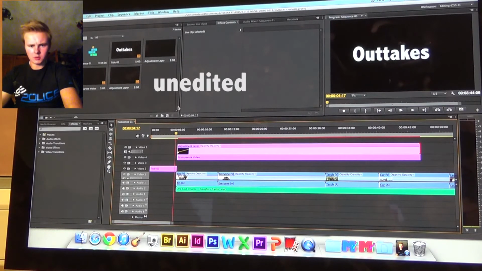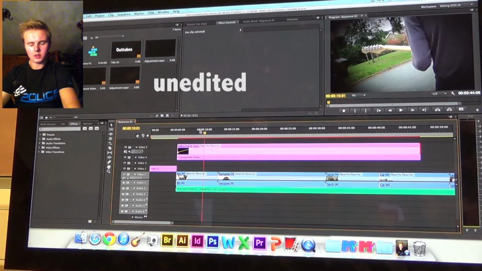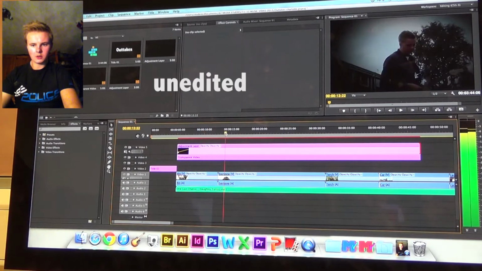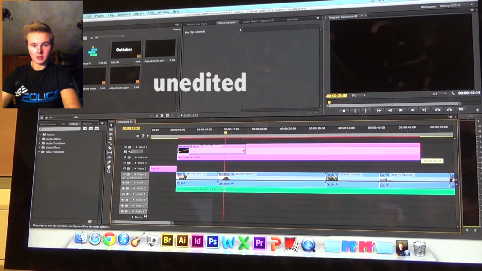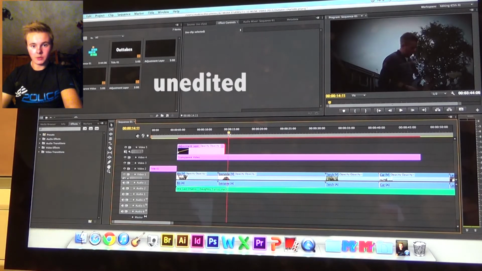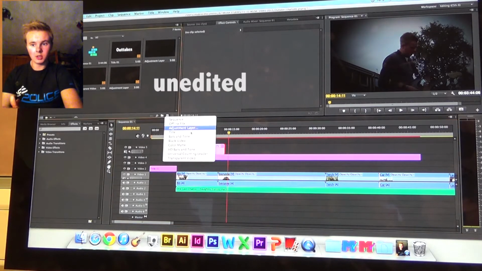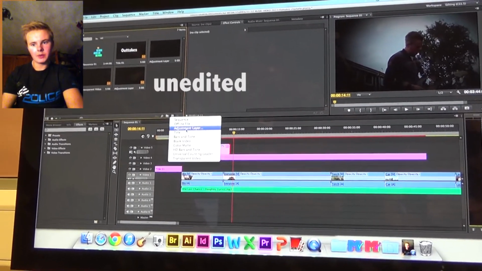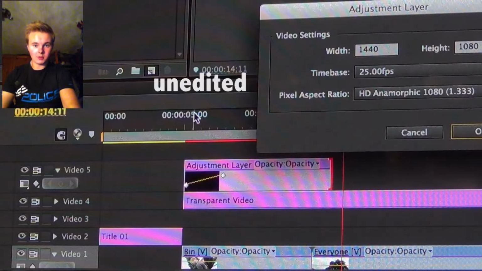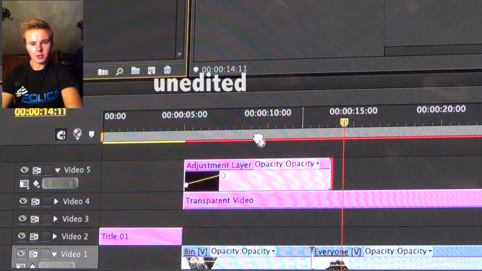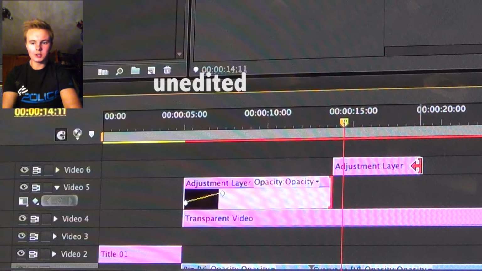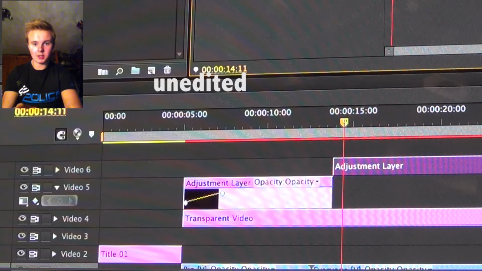I think we've chosen this one, and then we've chosen our presets and made sure that it's on the adjustment layer that we've chosen, and so now we can drop down the adjustment layer to the parts where we want it to fade in quickly and then fade back out again. And we've done this just like the black and white filter. We've used 2 points, like so, but this time put them more squished up together, so they fade out and then fade back in again. Once we've done this, then we can cut the adjustment layer to only the parts where it was needed.